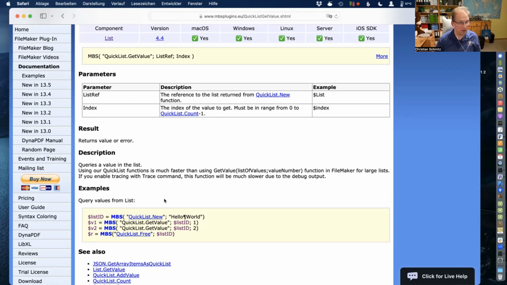And our plugin just keeps a list in memory with an index on it. So the first time we read it, we go through all the values and write down where all the values start. And this way we can quickly access every value easily.